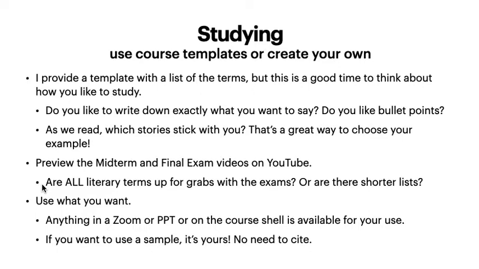So for instance, I tend to write down bullet points. In terms of sort of memorizing all the words, I really struggle with that. I do better if I write down a couple of bullet points that sort of direct me, and then when I sit down to write, I think of those bullet points and I write it down as a paragraph. But when I studied with people, I found out that I'm really weird and that most people don't do that.